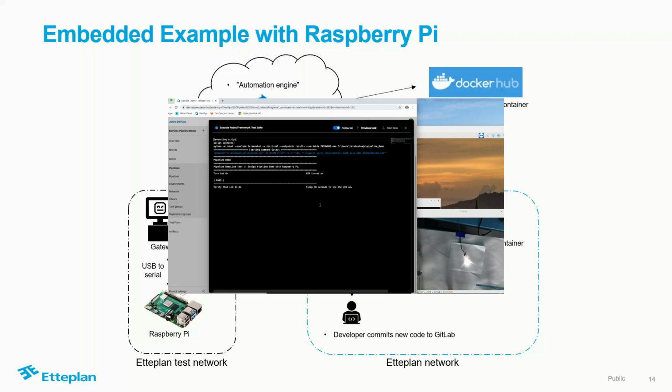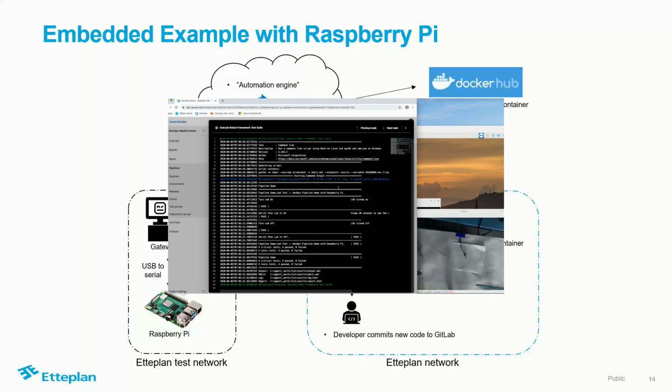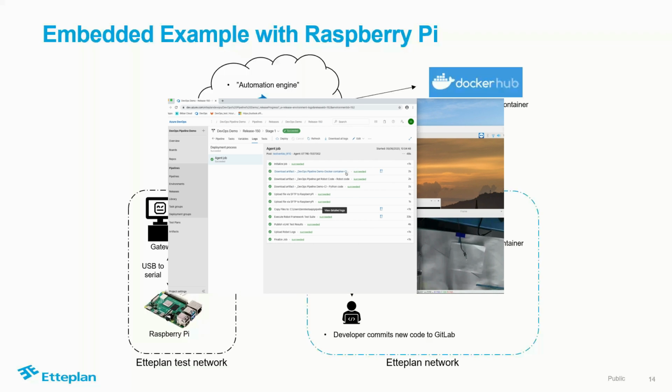We are already in the phase where we run the actual Robot Framework test cases. And just for demo purposes, we have put there a 30-second sleep, so we have a time to explain a little bit what's going on here. So now the LED has been enabled there, and as a next step, we will turn it off and then make the disabled verification step there as a next. Like so, and now the test has been executed.